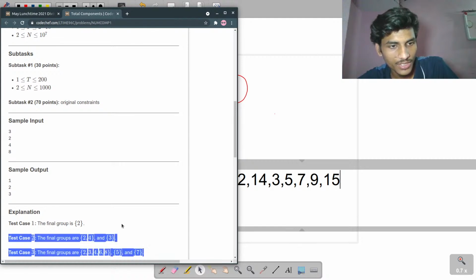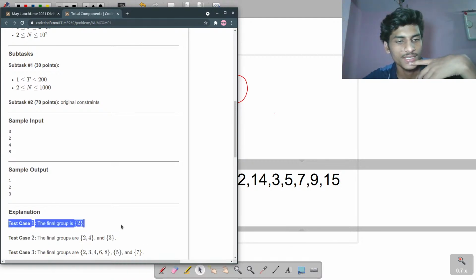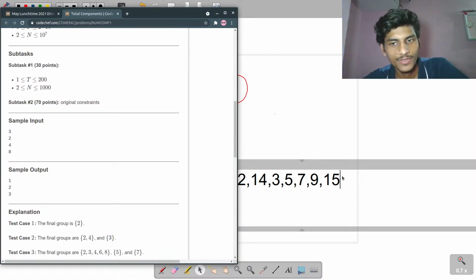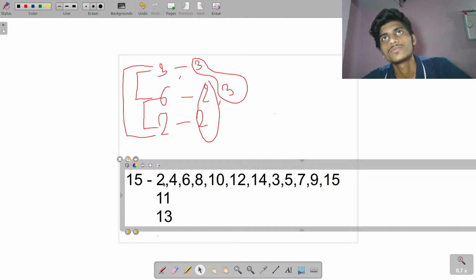If we do this in big O of n, we are just iterating over the loop. So for 15, if we go into 3, then 4, 5, 6, 7, 8.